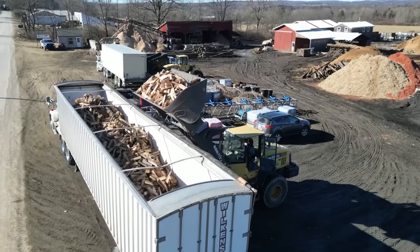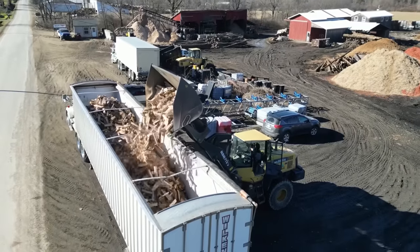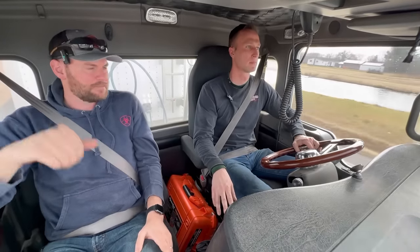Loading a semi truck is not as easy as loading a dump trailer, because you've got to have a high lift wheel loader to get up over the sides. And I did like the fact that your bucket on the wheel loaders, it's a hydraulic rollout, or a high tip bucket, they call it. I don't know if any of you guys picked that up in the footage. If you're not looking for it, you might not have noticed it, but the buckets on the wheel loaders actually tip up instead of tipping down. And what that does is it gives you more clearance to dump into things like semi trucks.